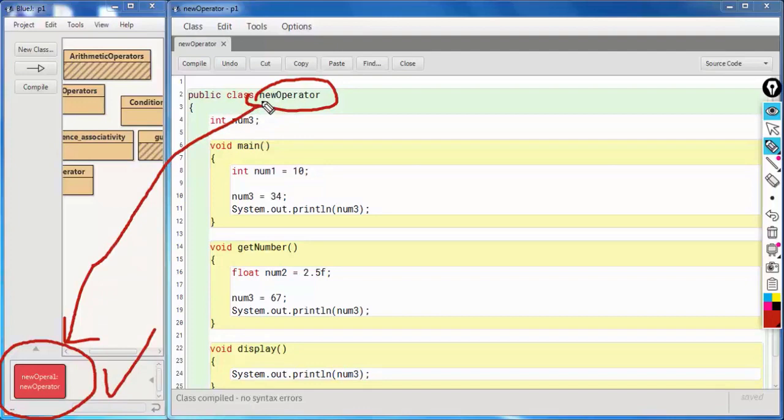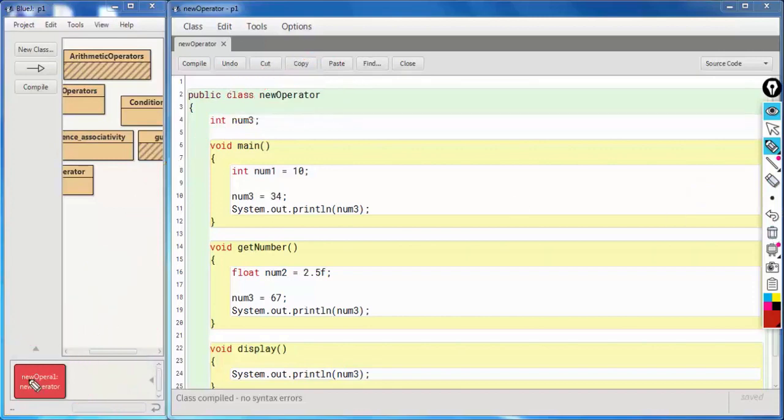So this particular object will have a single copy of num3, and that single copy is accessible to all the functions of the new operator class.